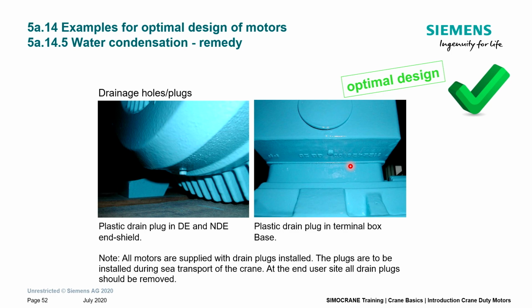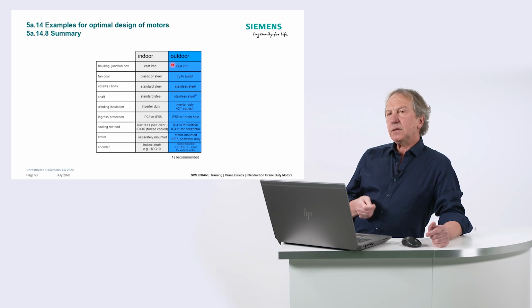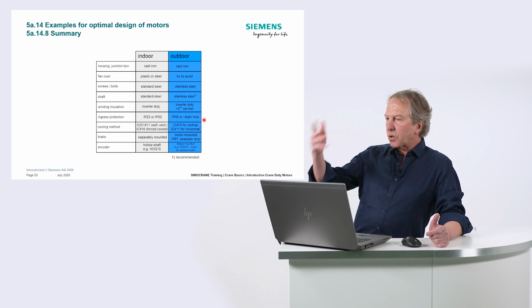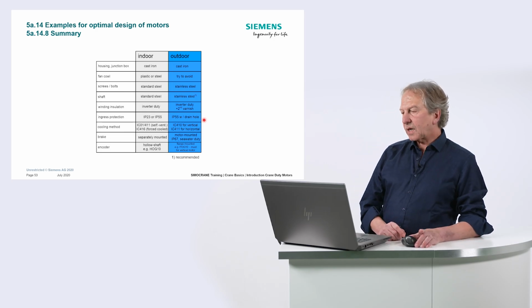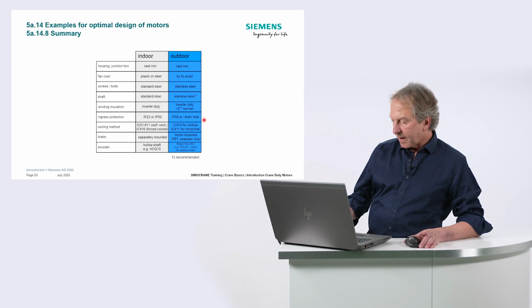Imagine an optimum design, as you see here, in a vertically mounted motor at the lowest point. Here is a drain plug. It's in the right position here, but it has to be removed for operation. Normally, during shipping the drain plug is in, because we have lots of ship transport, and when the motor is exposed to some water in a storm, whatever, we leave the plug in, but when it comes to operation we remove the plug.